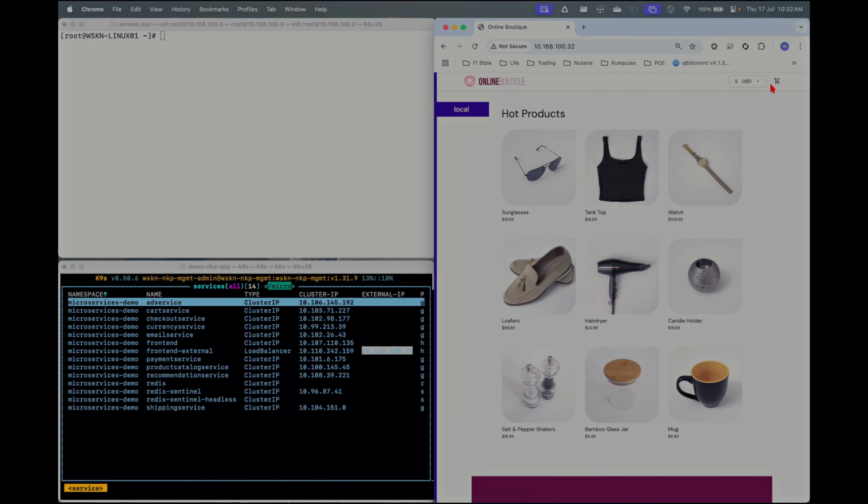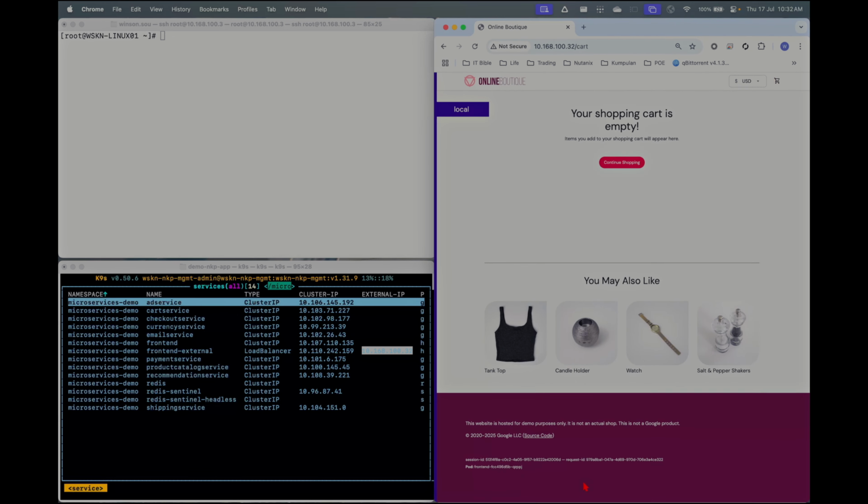And basically refreshing the page. So I'll go to the cards page because this allows us to see the session ID, the request ID, and which front end pod is actually running. And I'll just launch the automatic refresh so that it automatically refreshes the page, so that we ensure that the application is constantly running.